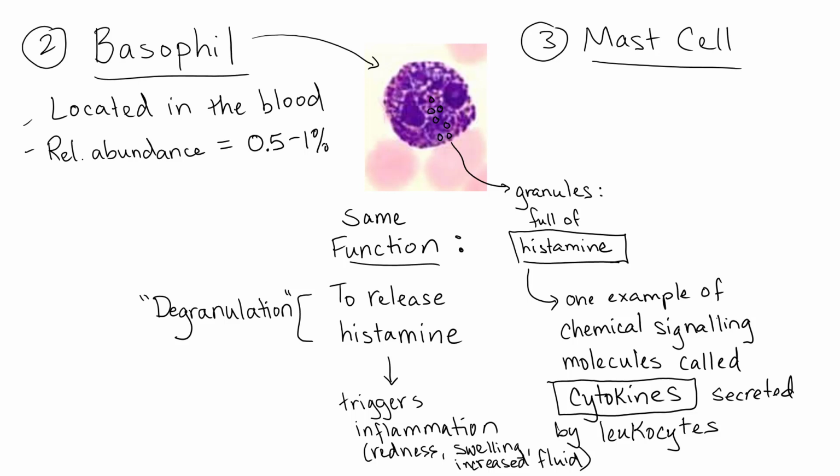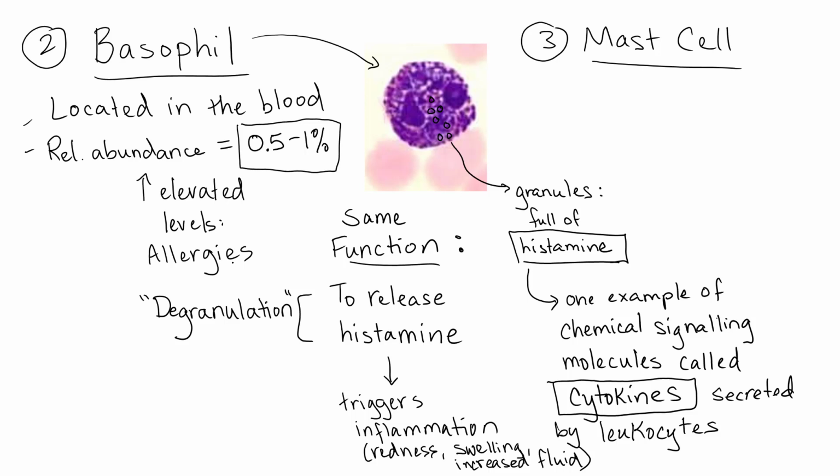That's right, their basophil levels would be high. So this is normal range again. This would be normal range. So elevated levels would indicate allergies. And a lot of that is actually genetic, and a lot of it is unknown. Why some people have allergies and other people do not.